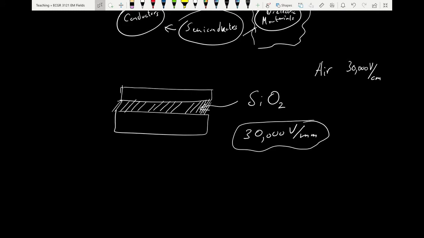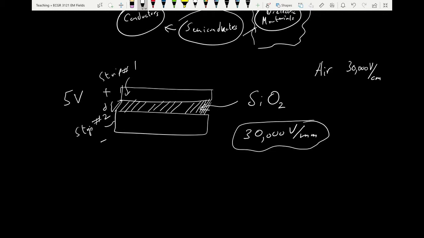So this example poses the following question. If we have two semiconductor strips, so this is strip 1 and strip 2, and we want to isolate them, right? And within the constraints of our design, we know that the maximum voltage between those two strips is going to be 5 volts. What is the minimum width that is required to prevent breakdown in the insulation material, in the SiO2?